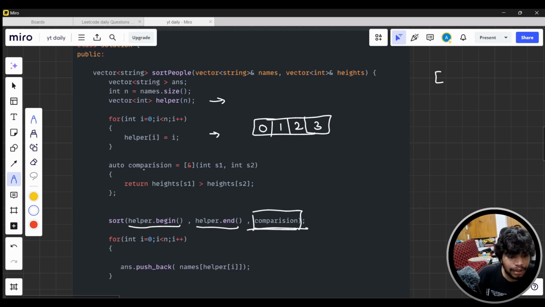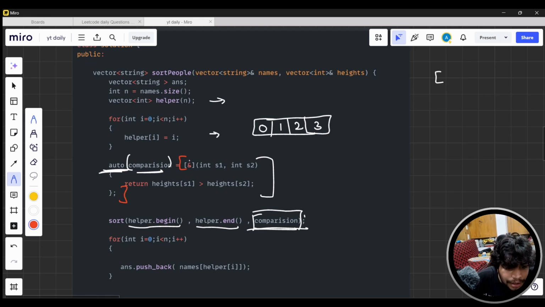Whenever you are writing a lambda function, make sure you write auto at the front, and the name of the comparison should be written here, whatever name is written here should be written there also. After that, this is my lambda function, which I have explained.